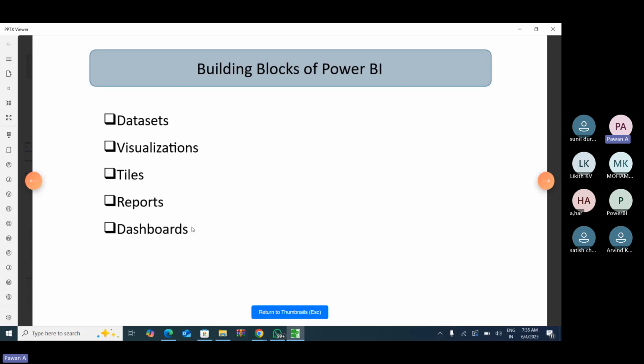The specifics of how a dashboard is different from a report in Power BI Service, we will discuss while learning Power BI Service. But do remember that in the general BI field, reports and dashboards are used synonymously. Basically, when someone asks for a report or a dashboard, what they mean is the same. But as far as Power BI Service is concerned, there is a specific thing called a dashboard, which is different from a report. That we'll discuss while covering Power BI Service. So yeah, these are the building blocks of Power BI.